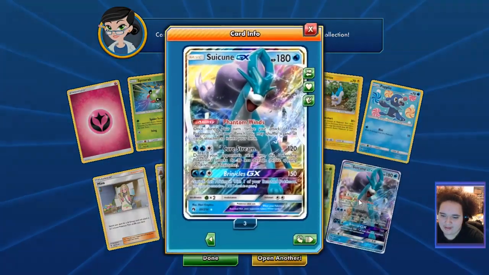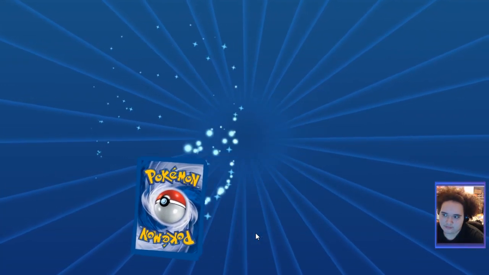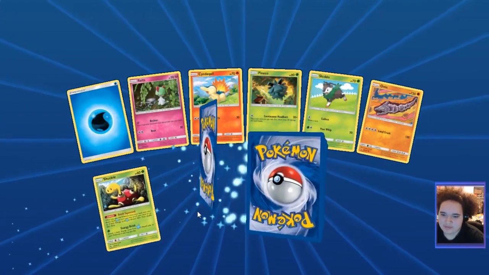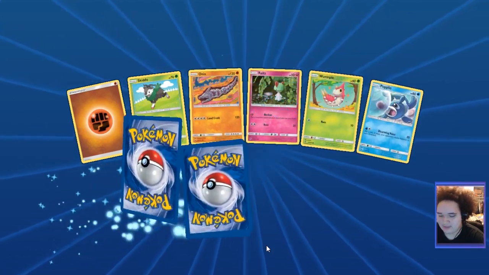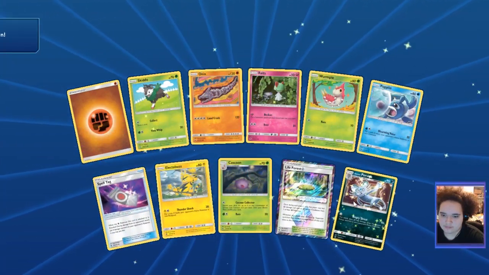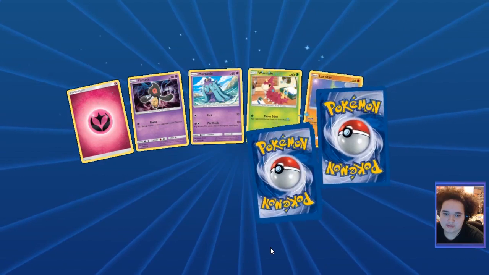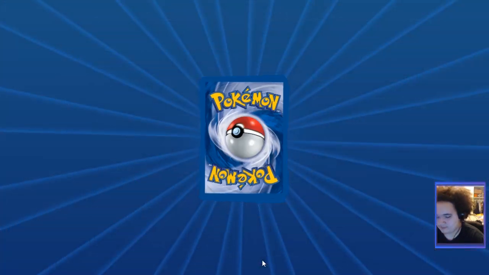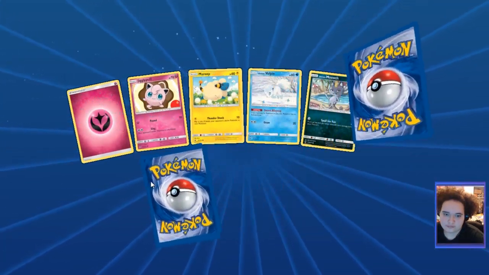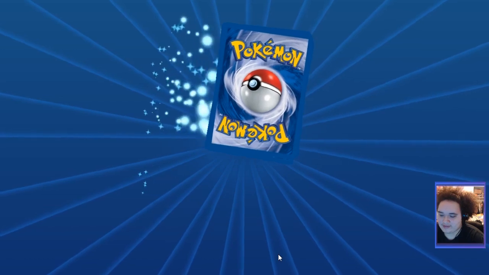Another Suicune, I think I win. There's no really good Suicune deck out there though. I'm trying to think of what it would be used for. Lapras. Quest complete. Oh wait, that was a different Milotic.